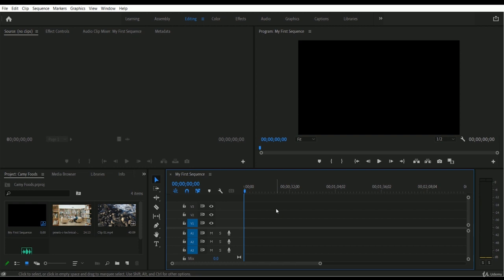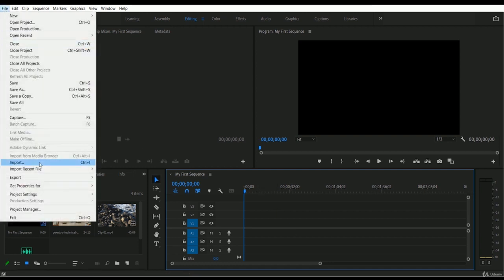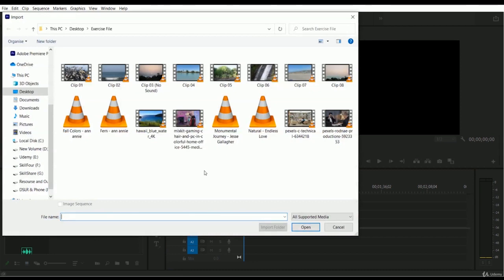And therefore I want to import some more video clips in our project panel, and therefore we have to go to the File menu. Here is the import option, and right now I want to import some multiple clips from our exercise file. So I want to import this clip 4 as well as clip 5, but when I'm clicking on clip 5 it's not selecting clip 4 as well, but I want to select multiple clips like 4, 5, 7. Okay, so I just selected this clip 4 and then you have to press the Ctrl or Command button from your keyboard and then you have to select another, and you can take a look.